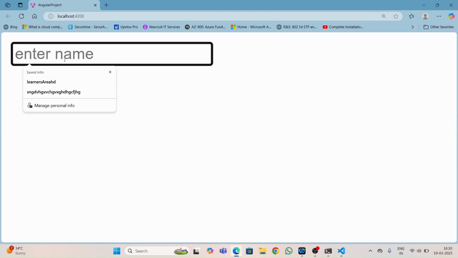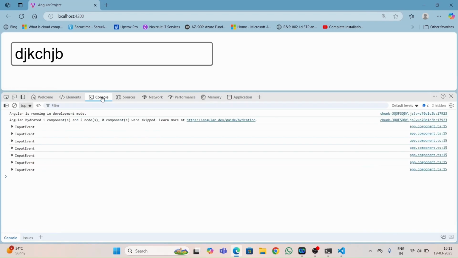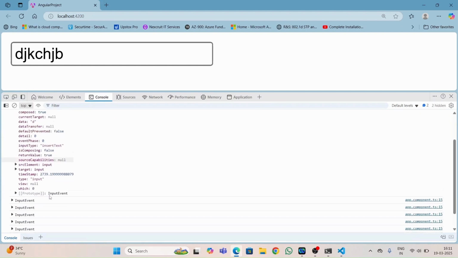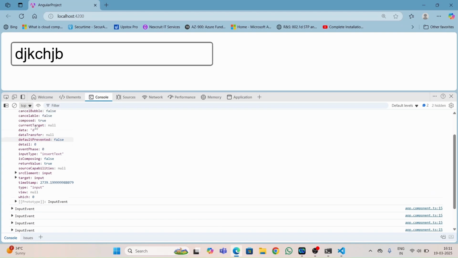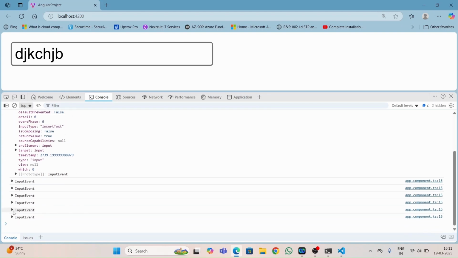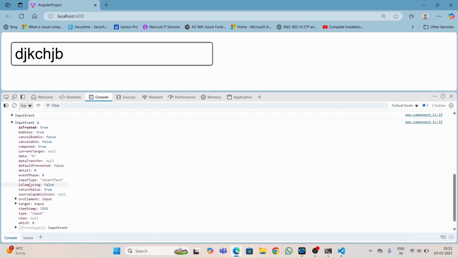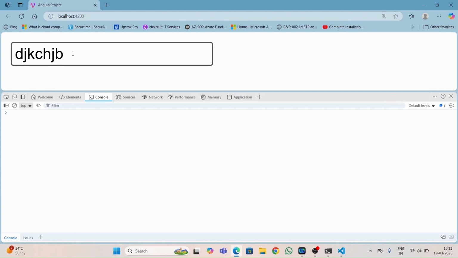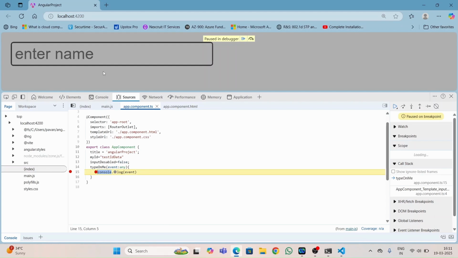See, whenever I enter data, if I click on console, input event, see value. Just a minute, I will clear all.